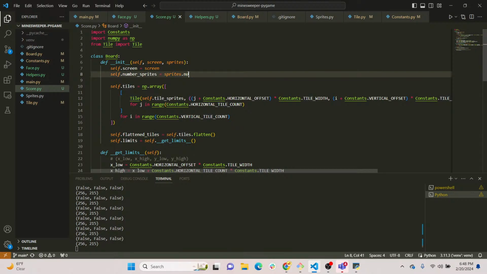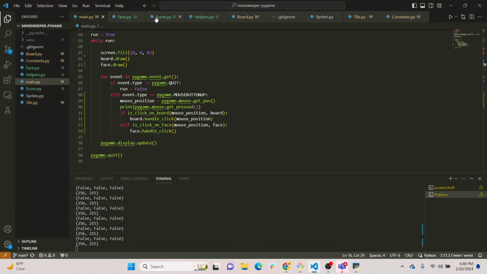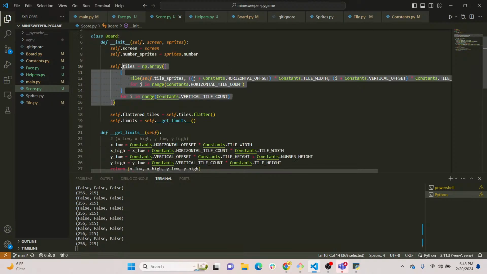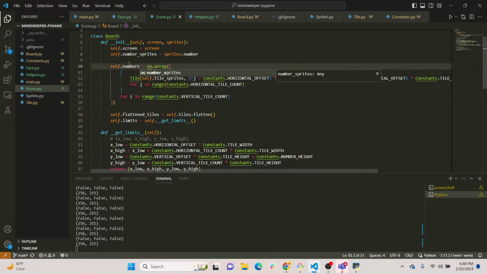Sprites dot number, I think. Yeah. Okay. It's gonna have numbers, I believe.